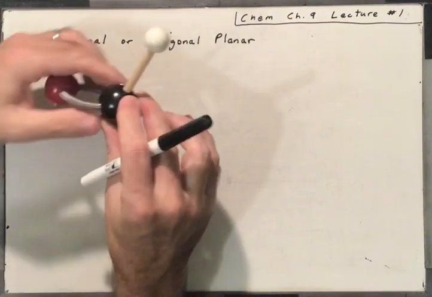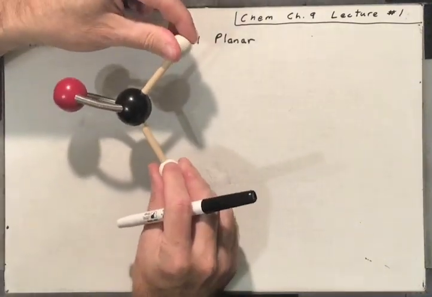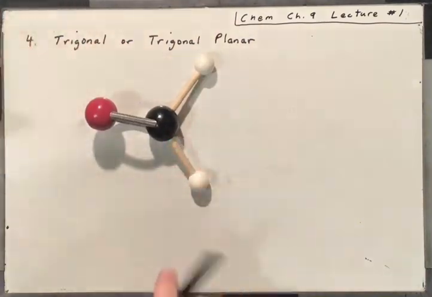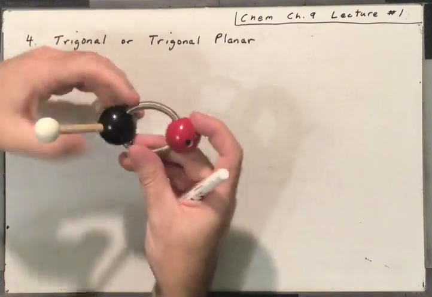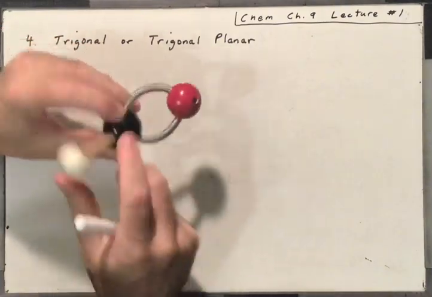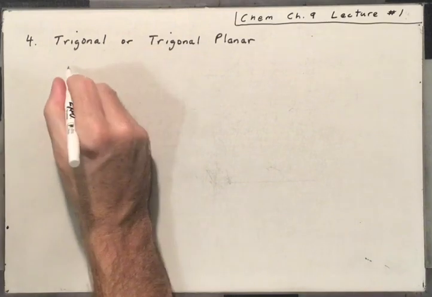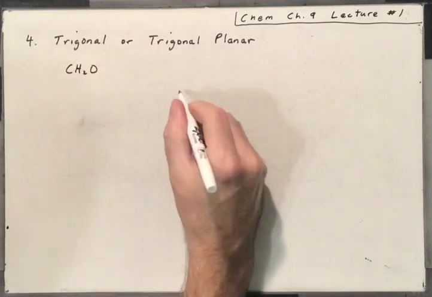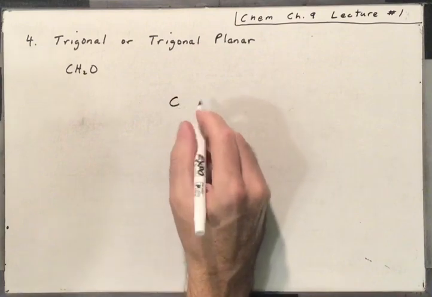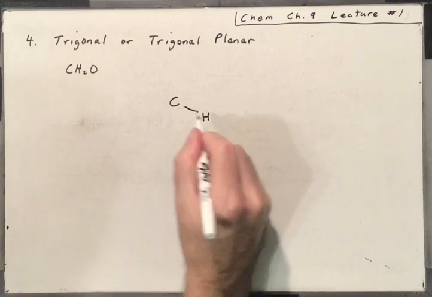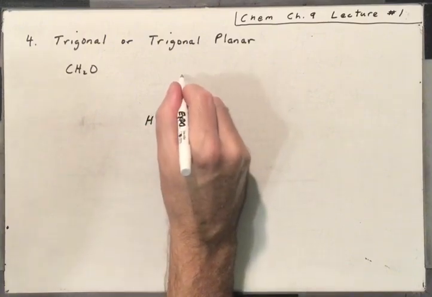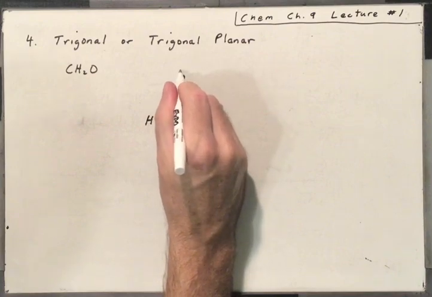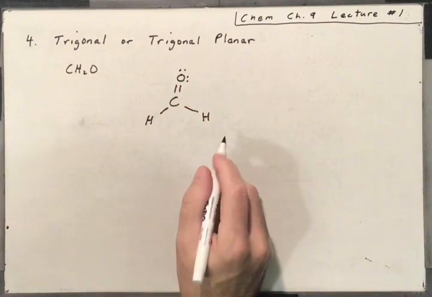It will have a central atom, two atoms that are tied to the central atom with single bonds, and then a third atom is tied to the central atom. These springs represent a double bond, okay? Boing, all right? So that's the trigonal shape. An example of the trigonal shape is CH2O. Okay, the carbon is in the center. You know that hydrogen can only take a single bond. And we could draw this oxygen in any of these three spots. And then oxygen can take a double bond because it has those two open slots.